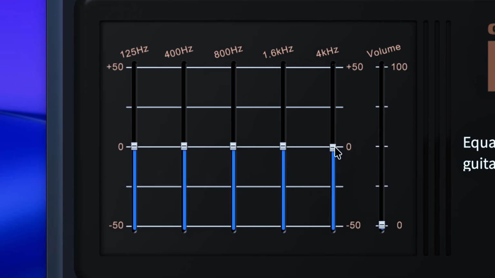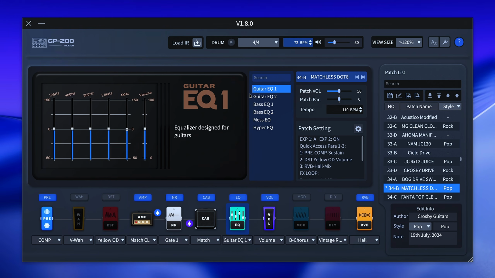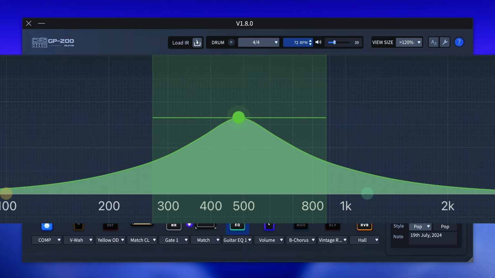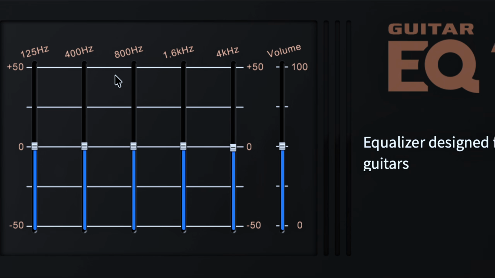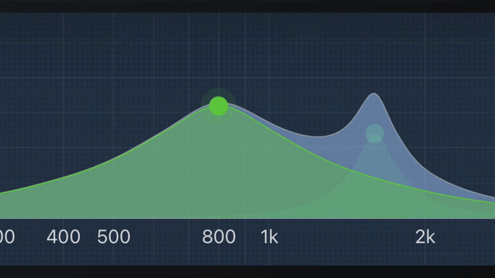12 decibels. Now the guitar EQ1 is something that most people would call a musical EQ because it can boost and cut frequencies that are not there. It basically works more like a parabola. So if I want to boost 1K, and over here we don't have 1K hertz, I can boost the 1.6K and boost a bit of the 800 hertz, and it will make up for the 1K boost that I'm looking for.